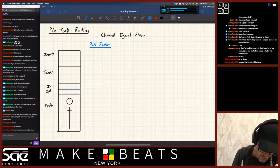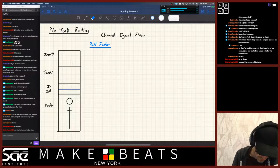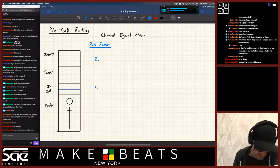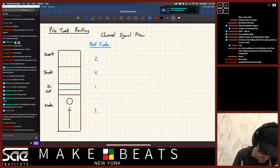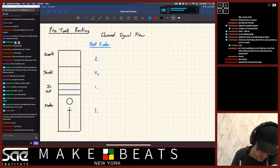So the signal goes through the inserts first, number 1, and then it goes to here, number 2, and then it's going to go to number 3 down here, the fader. And if there's a send, it's also going to go from number 4 here, and then number 5. Let's call this one 4A and 4B. Let's word it like that.